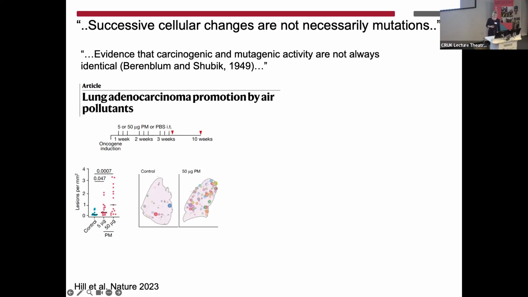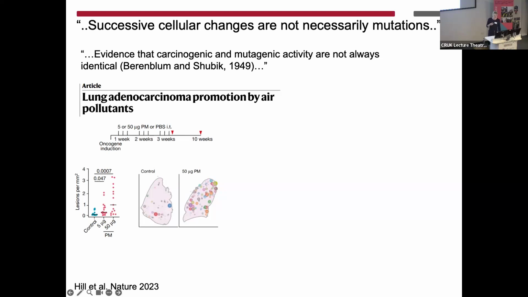So this paper describes a mechanism of carcinogenesis of EGFR-associated lung adenocarcinoma, which is a typically non-smoking associated lung cancer that occurs more commonly in women. What Charlie Swanton's group did was a combination of epidemiological analysis and use of functional mouse models. And what they showed epidemiologically is that there was a tight association between global areas where there was a high amount of particulate matter, which is what this PM refers to, and the incidence of EGFR amplified lung adenocarcinoma.